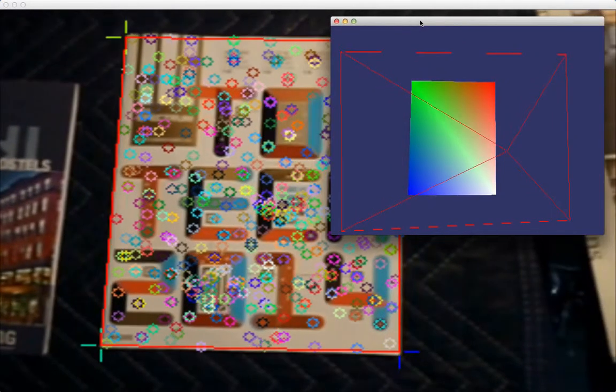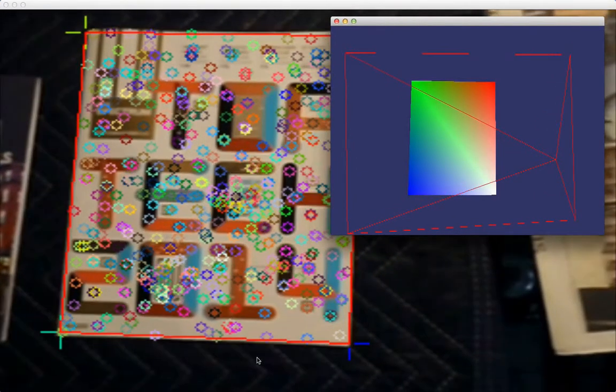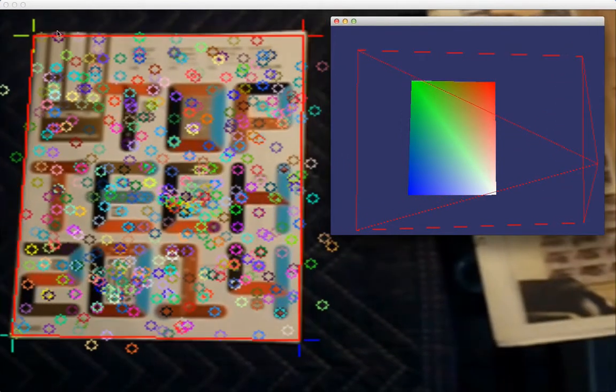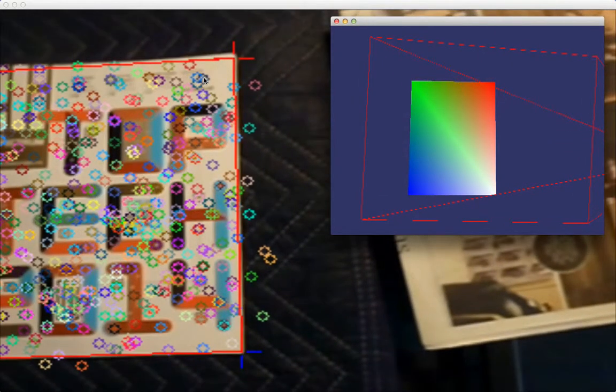So this is the SLAM system running. I'm asking it to run at about half a second per frame, and this is the initial target, which I initialized the SLAM system from, and all these points are map points in the SLAM system.